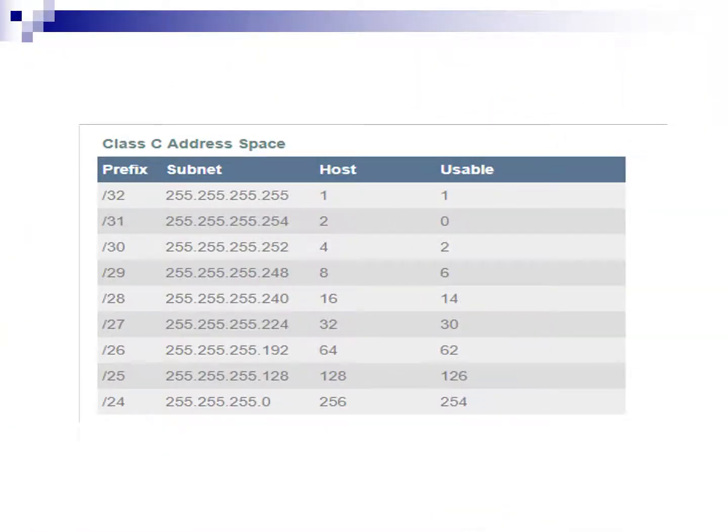If you notice very well from the previous slides, for the networks which had a spacing of 8, our prefix was 29. And for the ones which had 16, the prefix was 28. So most of the time it's good to use the table in order to figure out your subnet mask so as to know exactly what it is.